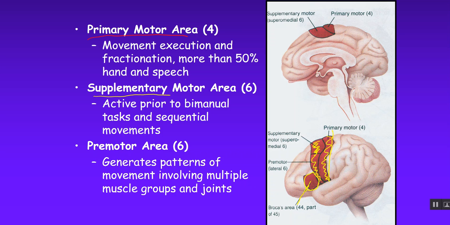Premotor area is for generating patterns of movements, especially involving multiple joint muscles and groups, especially those that are more pendular in nature, like a golf swing. Some of those basic patterns are stored there. But like the primary motor area, number 4 there, if I just want to wiggle one finger, or do a very novel task with just my fingers, that's where it's going to come from, that primary motor area. Or I just want to wiggle one toe, or move my ankle just so. That's the primary motor area. Supplementary and premotor areas are more with pattern movements, bimanual, stored, repetitive things we do on motor tasks.